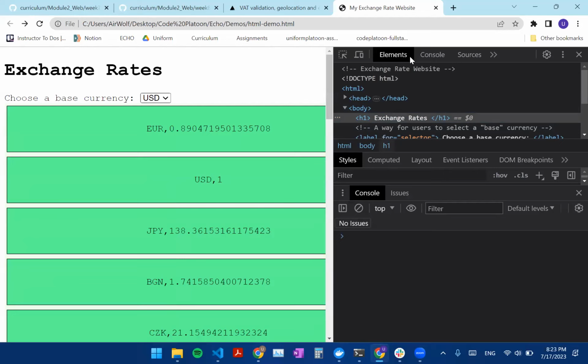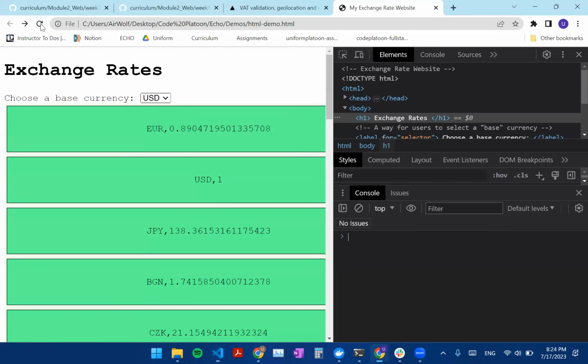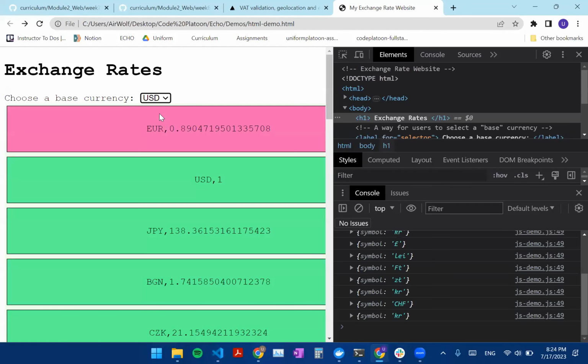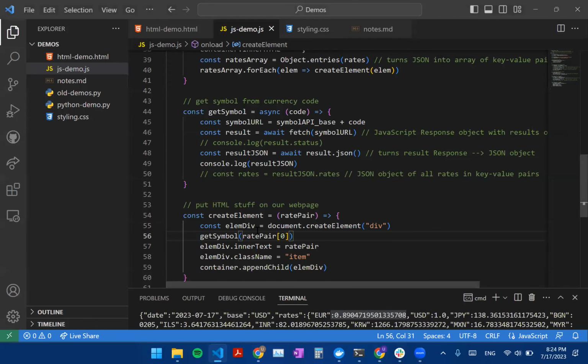If we go back to the code here, that's why. Here, rate pair. Okay, let's try refreshing that. Let's go here. Perfect. There we go. So we see now that after the code that I just wrote says whenever I create a brand new element in my div, I want to get the symbol corresponding to the code of the thing that I'm writing.